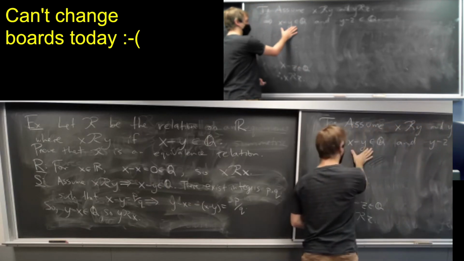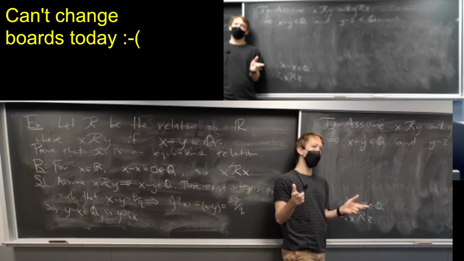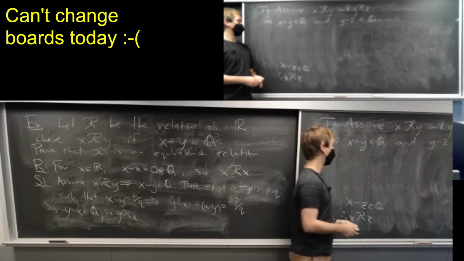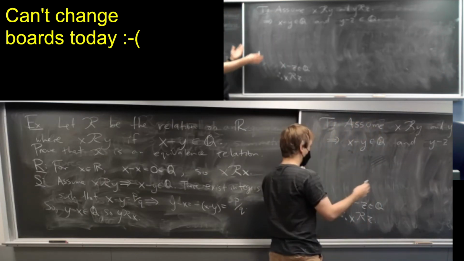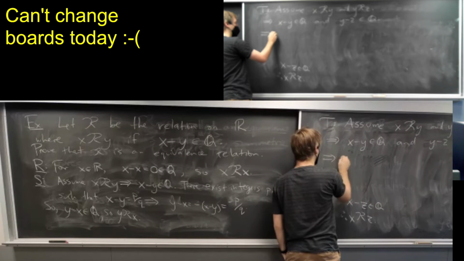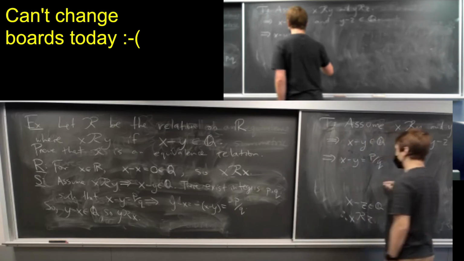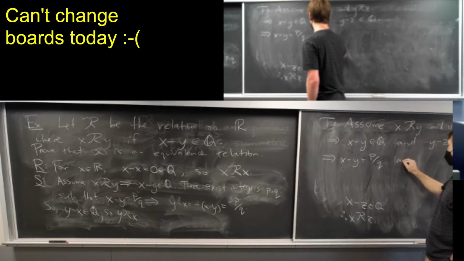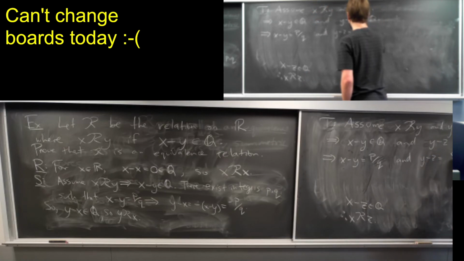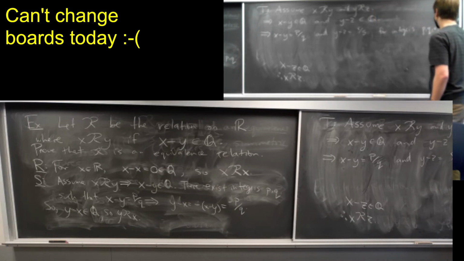Well, this is a rational number. This is a rational number. If I add up two rational numbers, it's got to be a rational number. If I add these up, the y's cancel, right? And I'll be left with x minus z. So to do this really formally, maybe you don't necessarily need to, but I'm going to do this really slowly. So x minus y is p over q for some integers p and q, and y minus z is r over s for integers r and s.